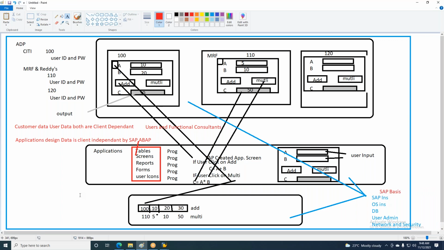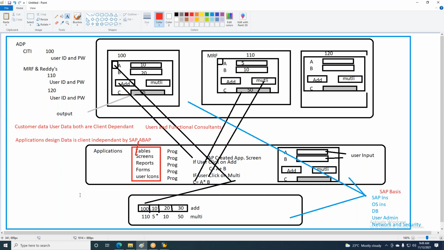Okay, so this is what an SAP server is. Any questions in this? Sir, one question. In the application server, can the developer or the consultant see the presentation layer as well? No, application servers are not directly accessed by anyone.